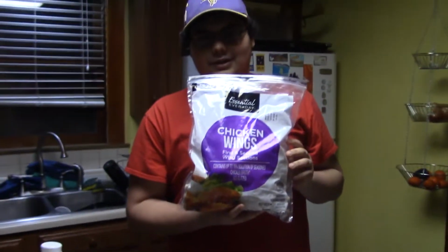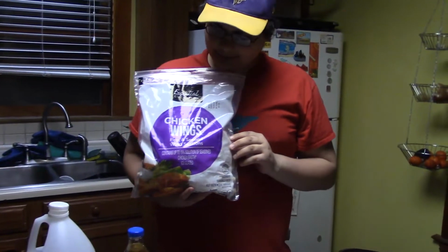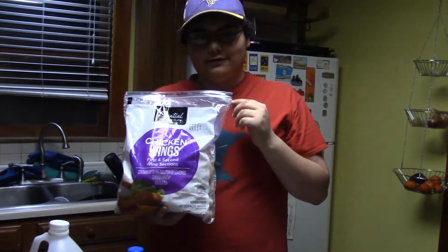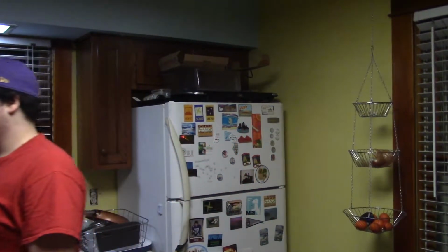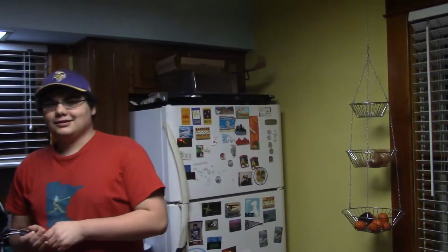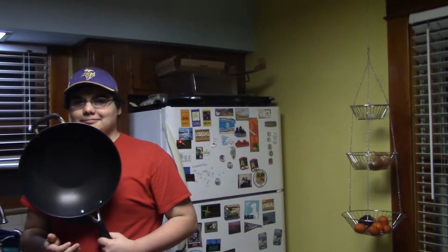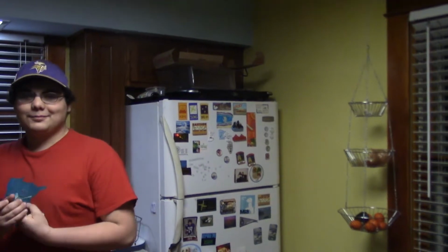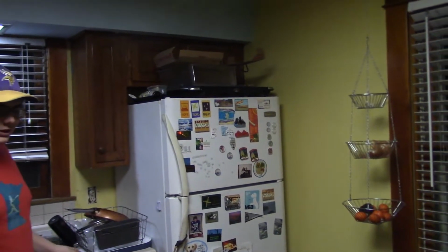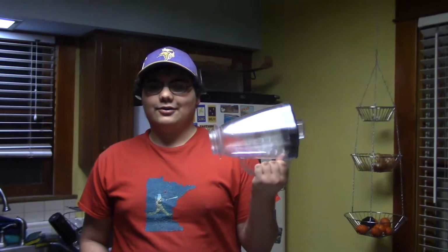our wings. We're going to need about 16 drum/flats. If you're using full wings, it's about 12. And the supplies we're going to need: 1 pot, 1 big boy pan. What would you call this? 1 big boy pan, 2 baking sheets, measuring cups, and a blender. This is just the top of the blender. I don't know where the bottom is.